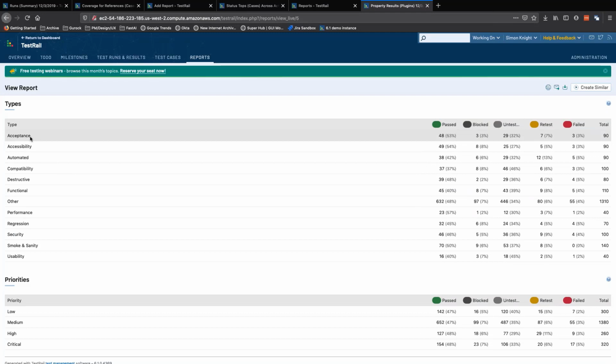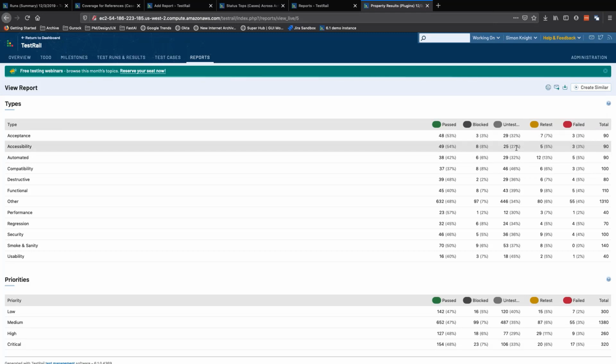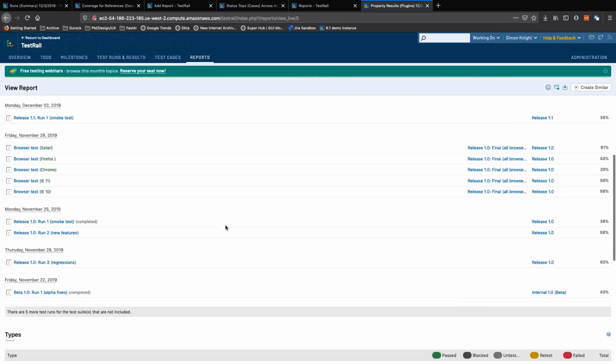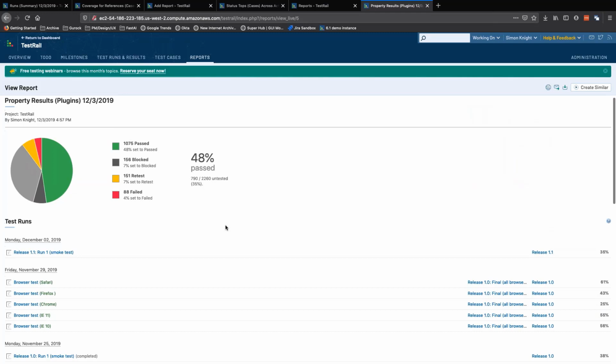I can see that for all of my acceptance type tests, I had a pass rate of 53% versus a failure rate of 3%, for example. And priority-wise, all of my critical tests have a 48% pass rate versus a 5% failure rate.